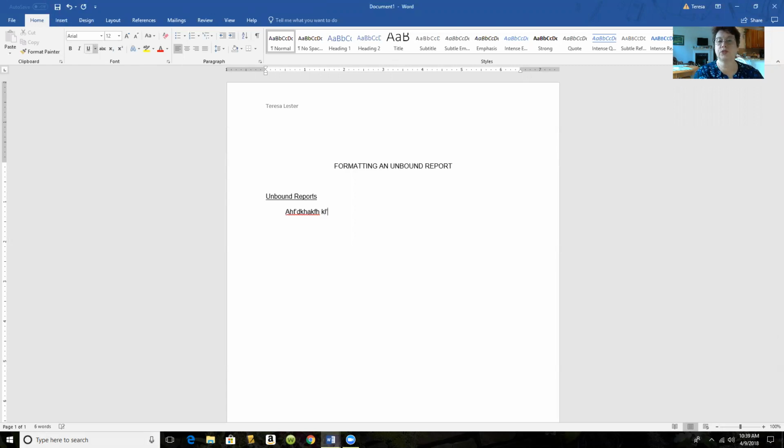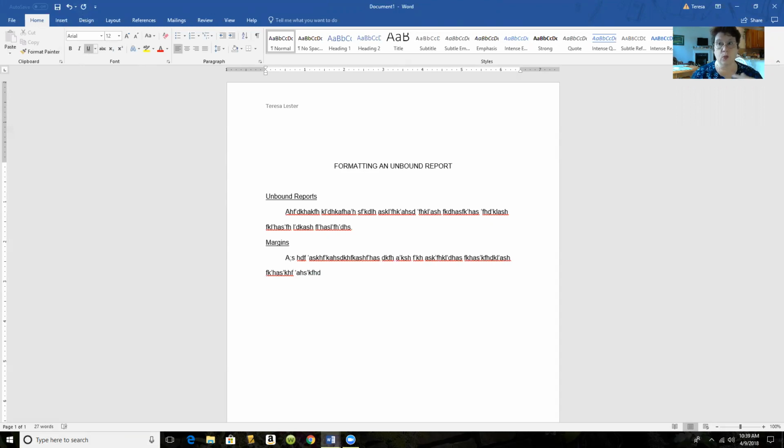So I'm just going to throw some gibberish in here just to get it down to the next line. When you're done, there's a double space, but remember you're set to double space. So I just hit the enter key once, and I turn my underline back on, and I type margins. Take the underline off, enter, tab, type the next item, okay? Now, if you do this correctly, it should all fit on one page.